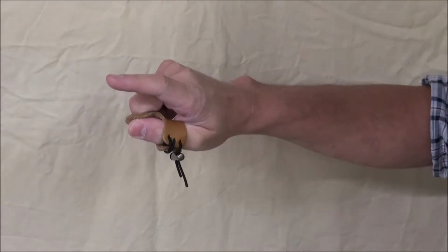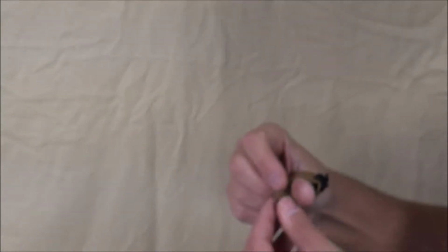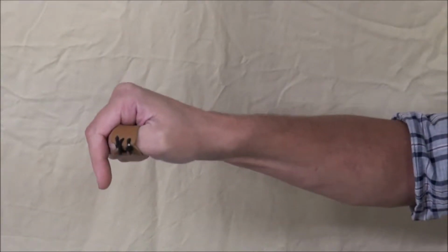Now a lot of these leather guards come as one size fits all. You can see that's a lot in the way of my thumb. You may need to fit yours a little better. Trim the tip. This one I've fitted to the size of my thumb and adjusted so that now close, set, cover, and all that leather is not getting in the way.